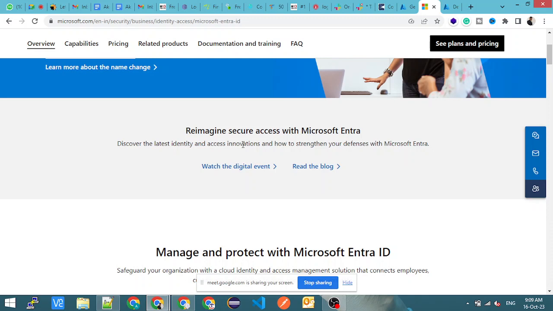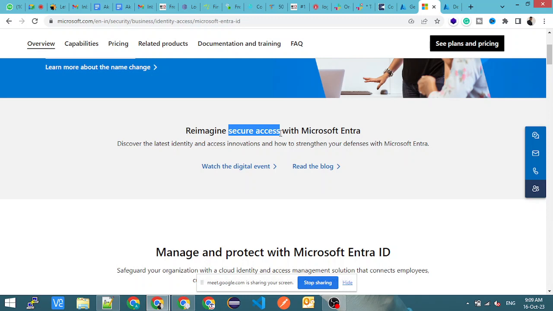So it's all about secure access, right? On their website as well, they have mentioned that not anybody and everybody can access your system. If you have created users, only those people will be able to. Number two, it's about authentication, and secure access.